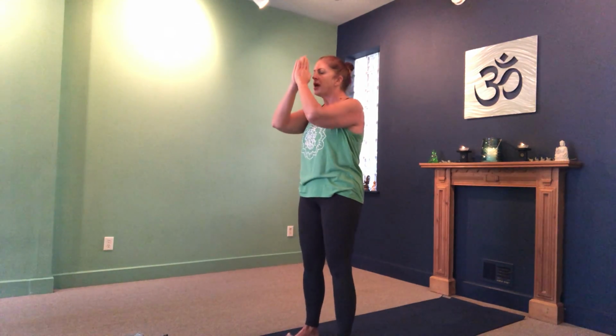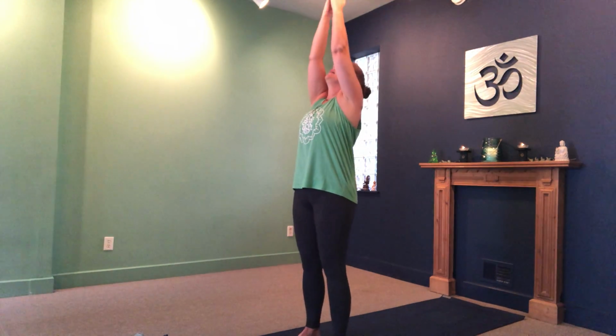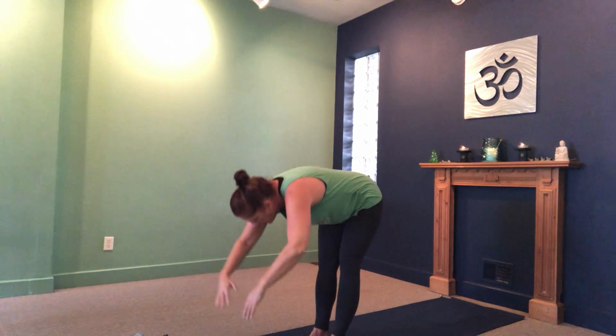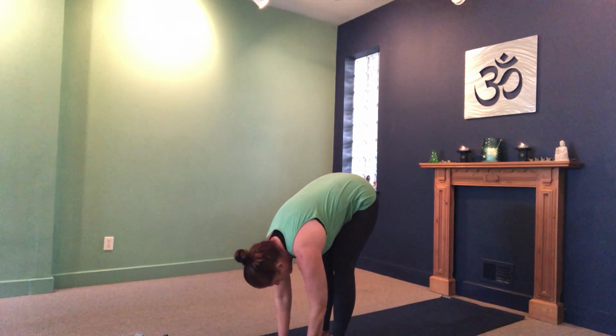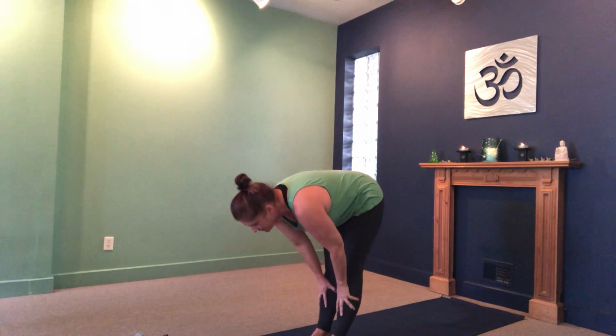Move with your breath. Inhale, extend your arms out to the side, reach up and overhead. Exhale, hinge to fold forward, diving forward, arms towards the ground. Use a breath in to come up halfway with a flat back. And exhale to fold forward.